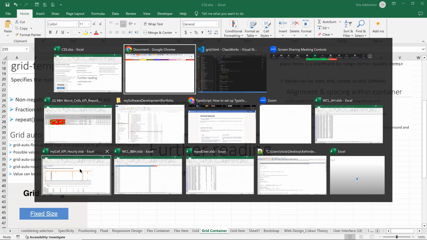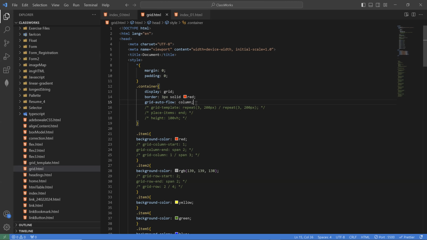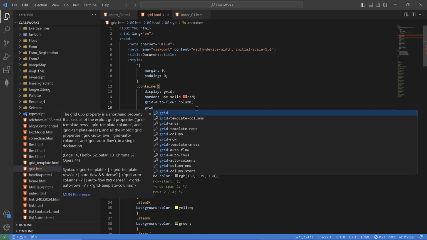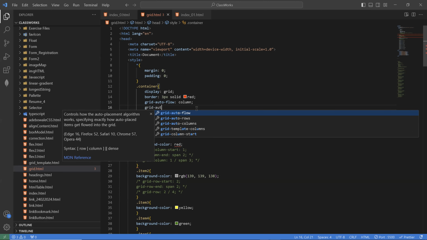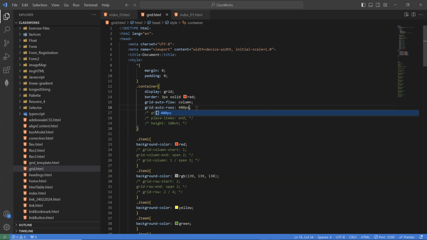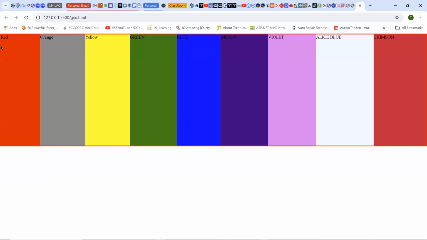If I do grid-auto-rows, let me just say 400 pixels for example. Let's go, and you can see that is set.